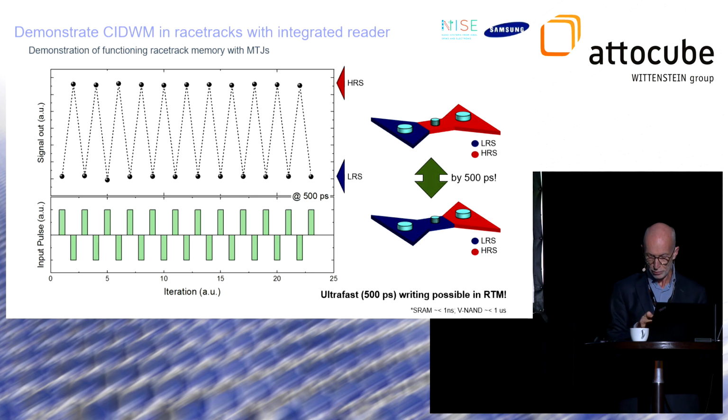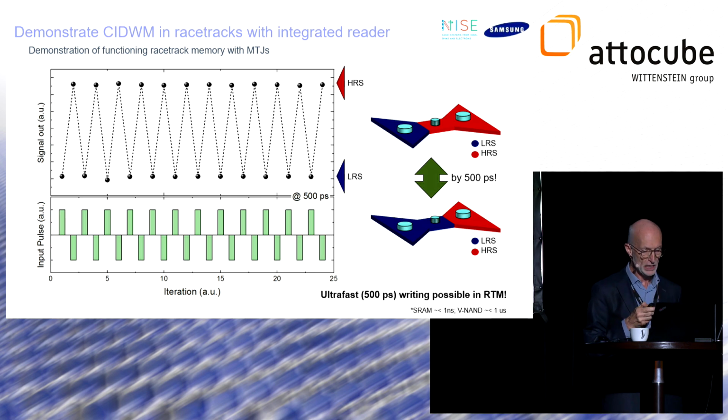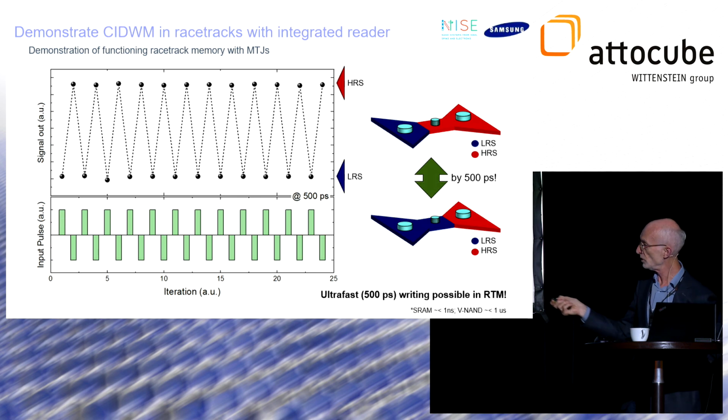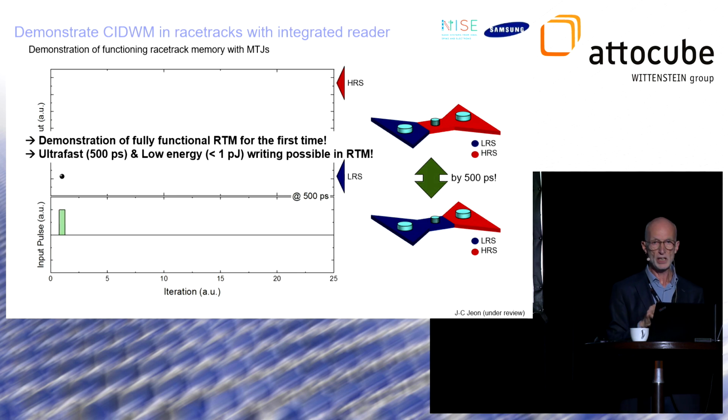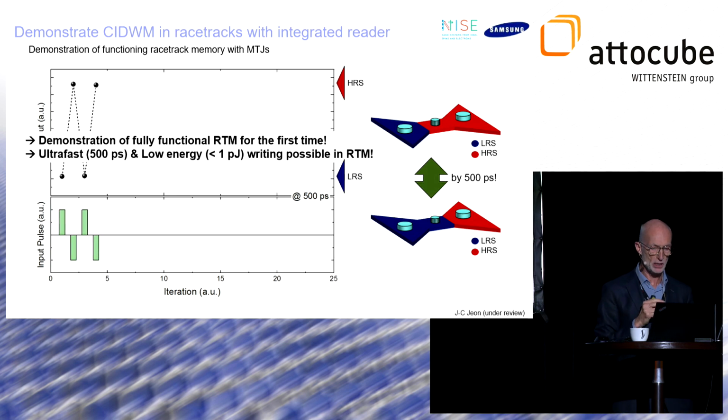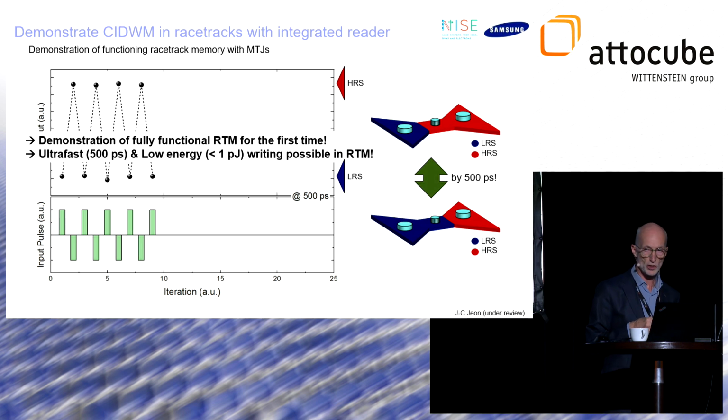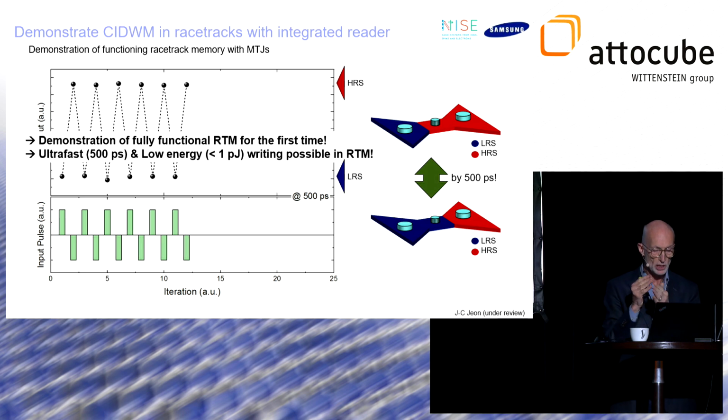So we could, in principle, build a racetrack with one domain wall, and this could be as fast as the fastest memory today, which is static random access memory. And so we've got basically a racetrack memory. We can build it at dimensions where we could store 100 domain walls per racetrack and build a super dense memory, or we could have a single domain wall per racetrack and build a super fast memory.